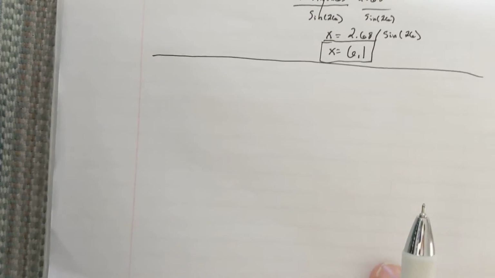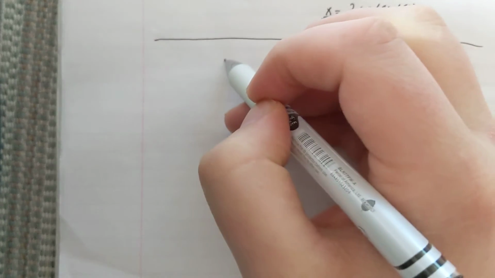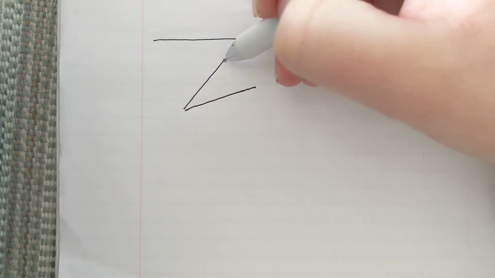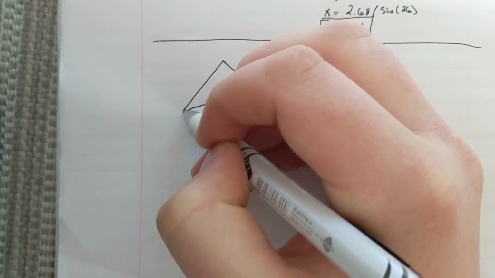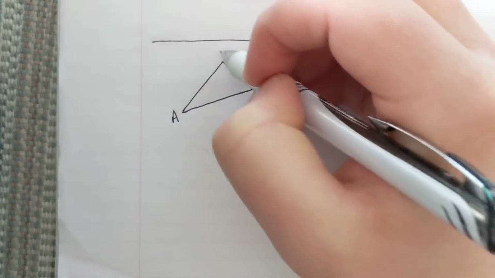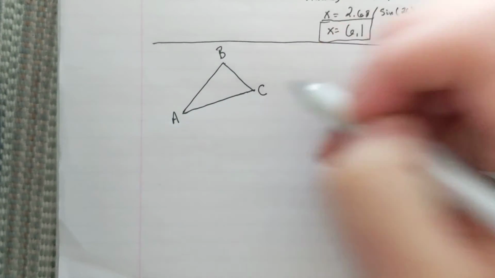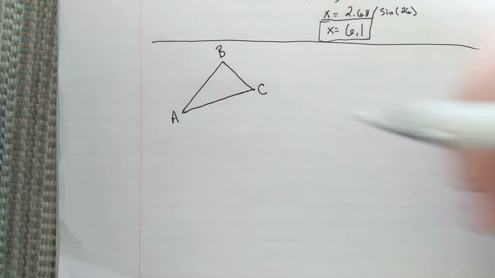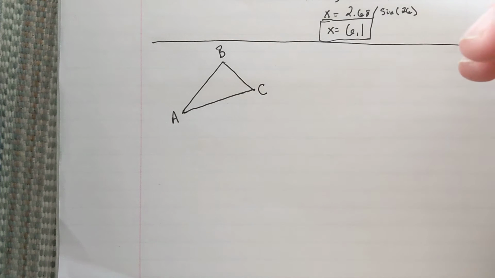So I'm going to redraw that same triangle down here, but I'm going to generalize it, so I'm not going to put any side lengths in it. So I'm still going to call this angle A, call this angle B, call this angle C. Now, instead of labeling these with certain degree angles, I'm just going to leave them blank for the time being to come up with a general equation.